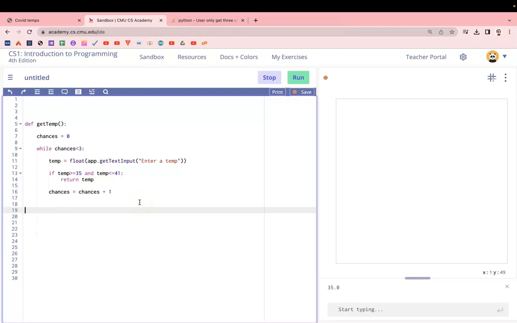Okay, so to test this, don't forget to return. If we get to line 18, it means we didn't return anything, and we're out of the loop, which means the user had 3 chances. If we reach line 18, it means the 3 chances are done. We're returning -1. So let's print a call to this function and see what the return value is.